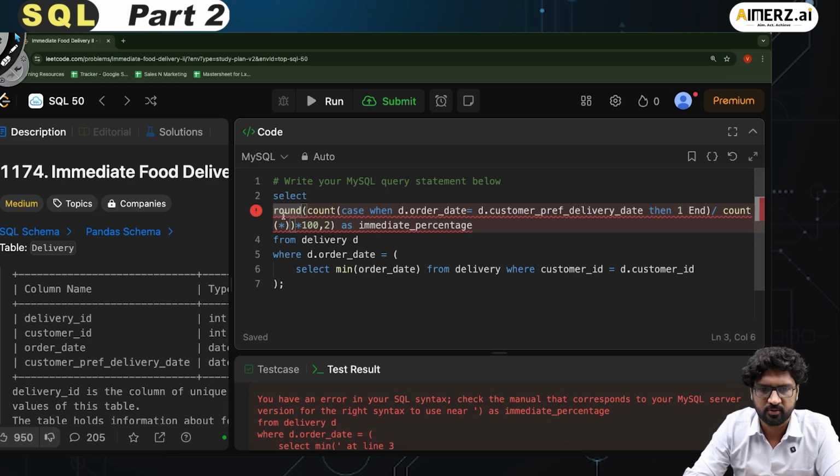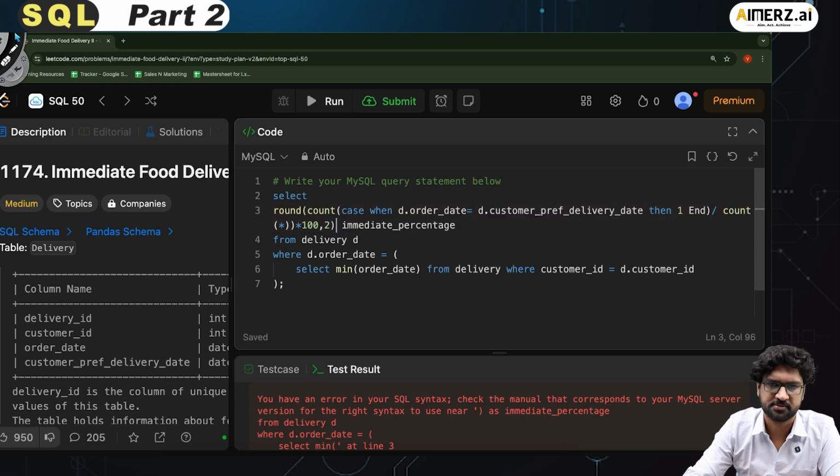So I have to write count, then case when d.order_date equals to d.customer_pref_delivery_date, then 1, and end, and that divided by the count star, and then it should be 100, and then 2, immediate_percentage from delivery d where d.order_date is equal to select min order date from delivery where customer_ID equals to d.customer_ID.